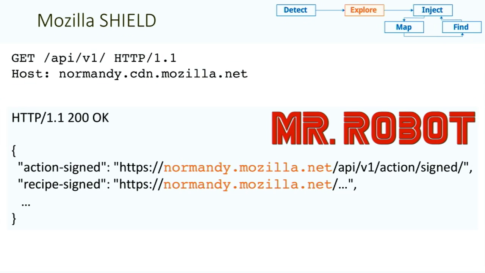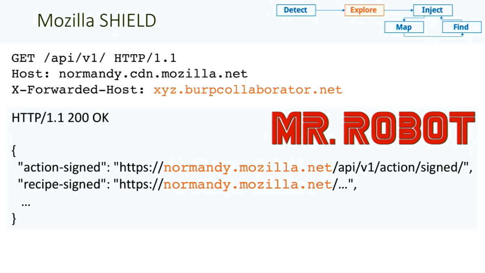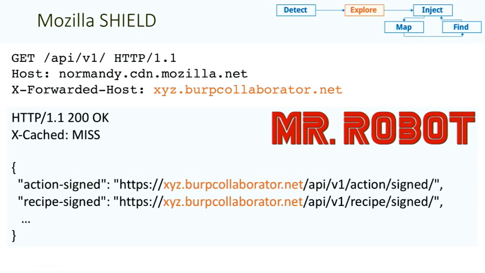So when you open Firefox, it sends this request, which is to fetch a list of URLs that contain recipes, and the recipes specify what extensions should be installed. And it also resends this request like every 30 minutes or something like that. But that's fine, but of course for me, Burp had injected this header, X-Forwarded-Host, and that had overridden the URLs in the response. And they were using caching and that header wasn't in the cache key.